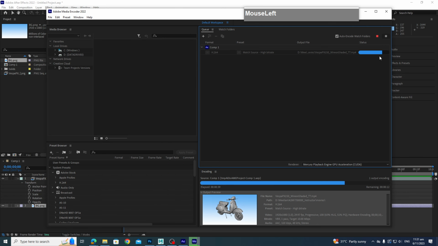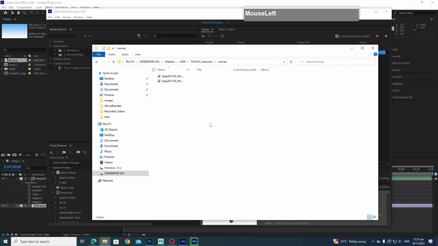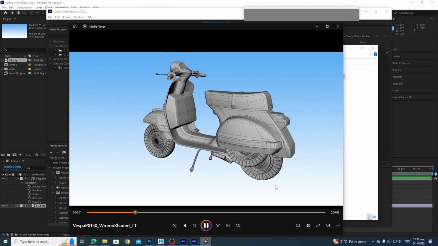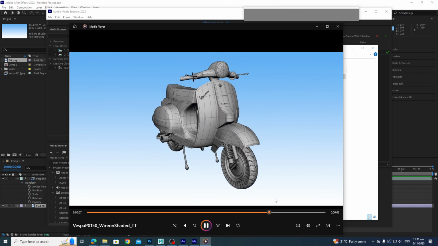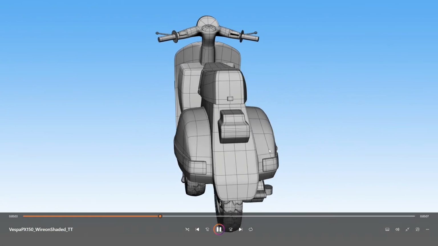Okay, so we're almost done. We can go over to the movies folder, in your Maya project folder. So it's still being rendered. And we're done. So now we can play back the video and see what it looks like. And there you go. And if I turn on the loop, right, it should loop smoothly with the Windows Media Player here. Okay, there's a slight, very slight jerk, but yeah.